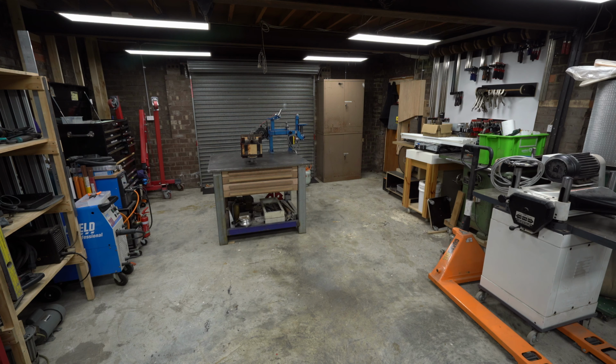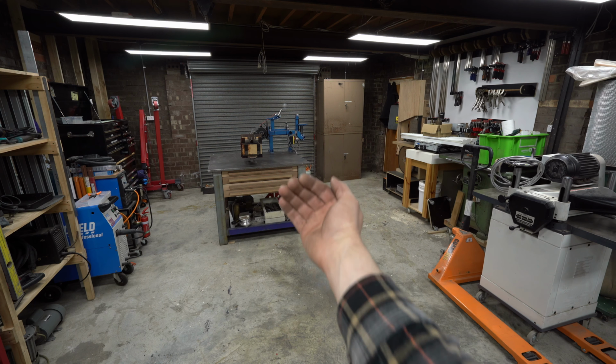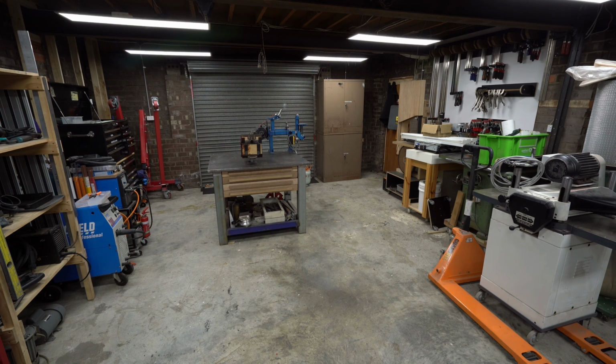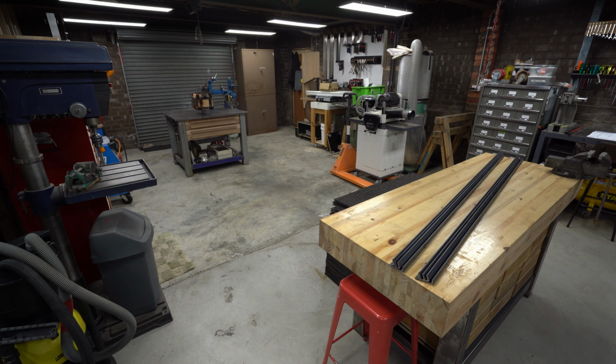I really like the space that's given me in the middle of the room, because I did have sort of an island of several machines here and a bench, and it came a long way this way. This shows you the relationship between the 2 benches now and the floor space that I've gained in the middle. I'm really excited about this. This gives me somewhere to build larger things that need to be welded on sawhorses or whatever.